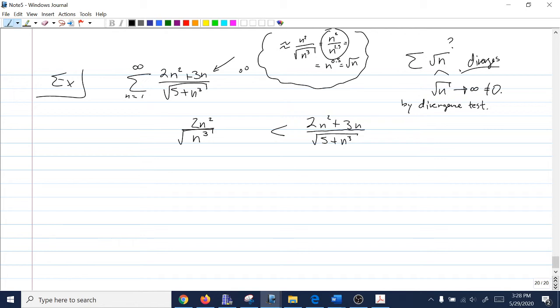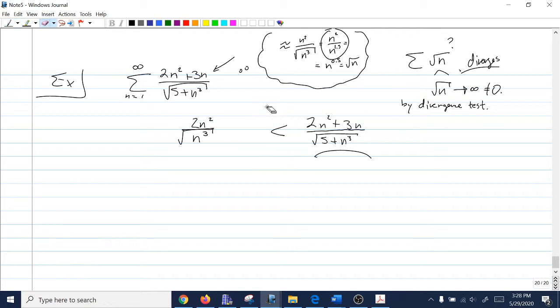If the top was bigger and... Wait. Yeah. I said that wrong. The top of the fraction is bigger, that's good. The bottom of the fraction is bigger, you added something on inside the square root or outside the square root. You're making it bigger. Making the bottom of a fraction bigger doesn't make the fraction bigger. So I can't conclude immediately that this is bigger than that.